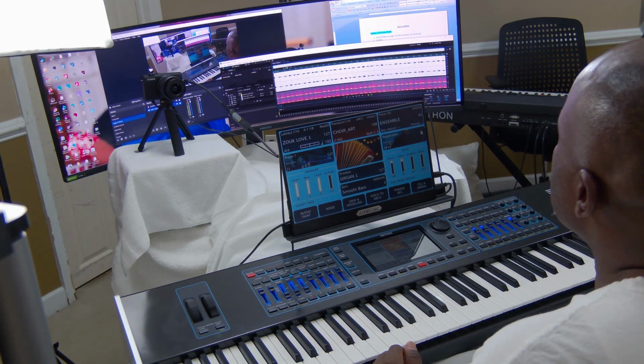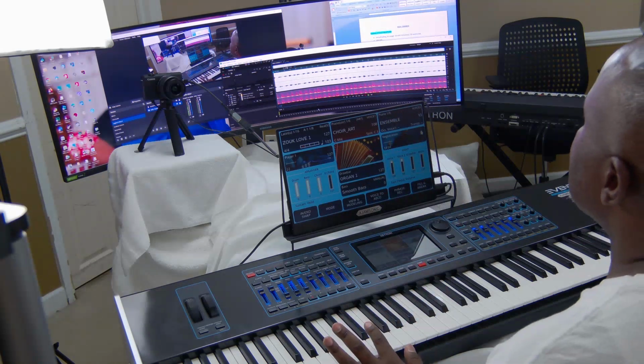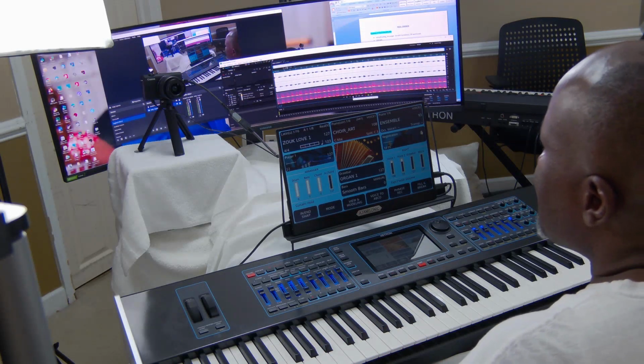You want to make sure that you cut it out correctly, where it starts and where it ends. So I'm going to go back here and edit this, and see how this works in my particular scenario.